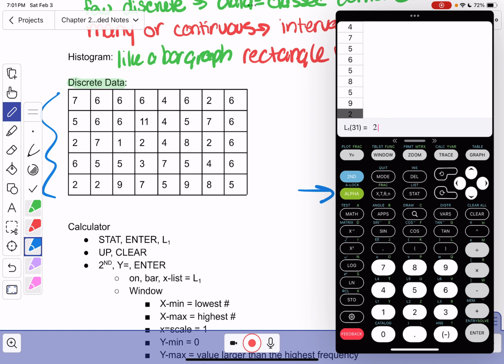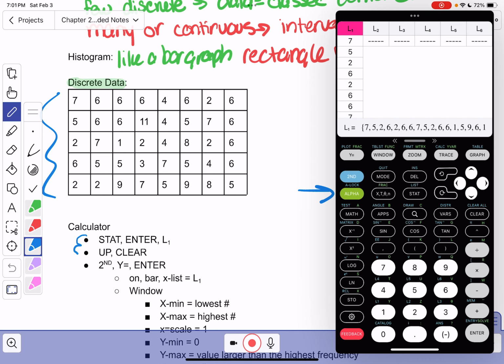Oops. 2, 8. All right, and then I'm just going to go through and double check. Okay, so those are all in there.